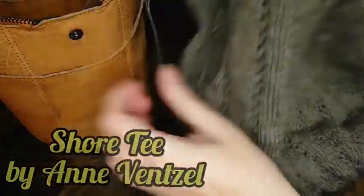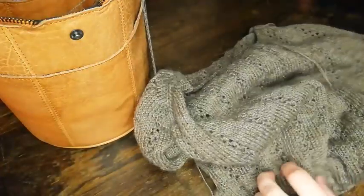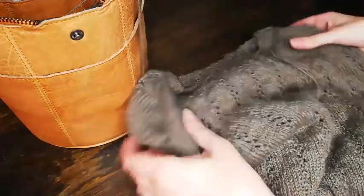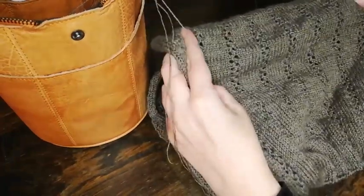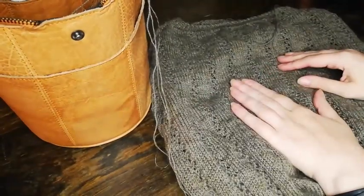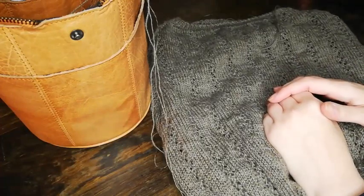It looks something like this. I know the lighting sucks. Sorry about that. It's just the way it is right now. It's a fairly easy pattern. I just got kind of bored after a while and set it aside because I wanted to do a lot of other things.